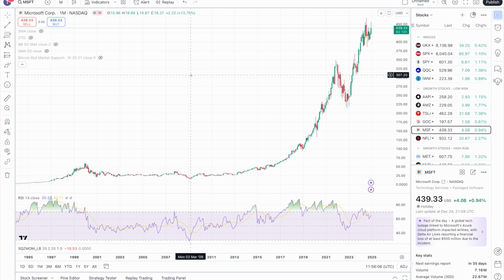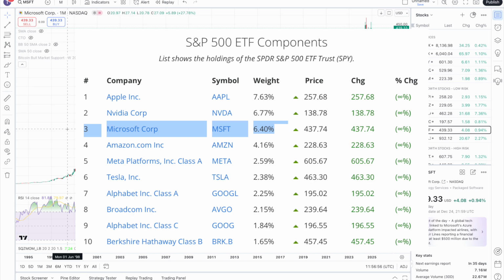Starting with the chart of Microsoft, I'm not going to be going through the fundamentals of this company, but if you haven't already, there's a playlist I made on how to analyze companies. But assuming this company is fundamentally good, let's start the technical analysis side of things. The first thing that I would look at is where I can normally buy Microsoft when it comes to ETFs. I know that Microsoft is a US based stock and it's one of the biggest holdings of the S&P 500. So 6% of the S&P 500 is made up by this one stock.